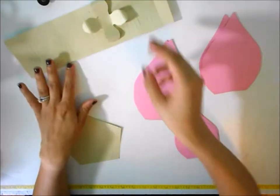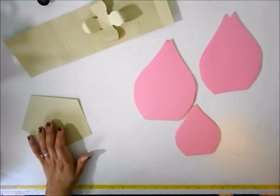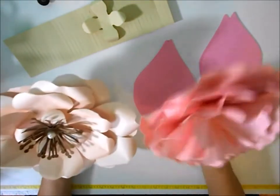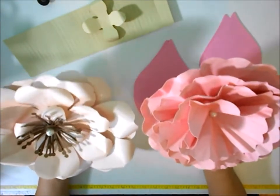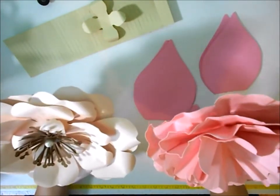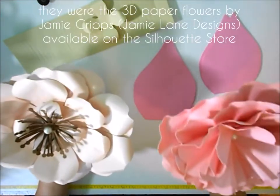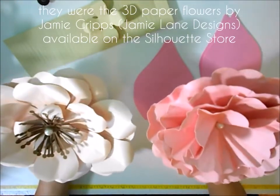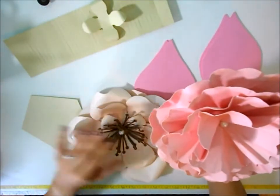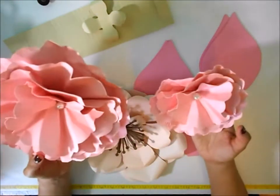I'm pregnant and I'm having a girl, and I'm doing giant paper flowers for her bedroom, for one of the walls. I did these with my Silhouette, using a Silhouette file I purchased that I will put a link to. These are two different files, 99 cents each, and I modified them a little bit to make them a little larger and also a little bit flatter.